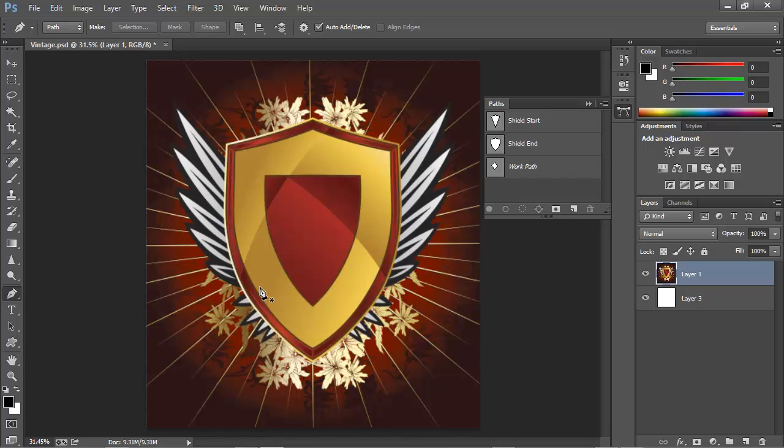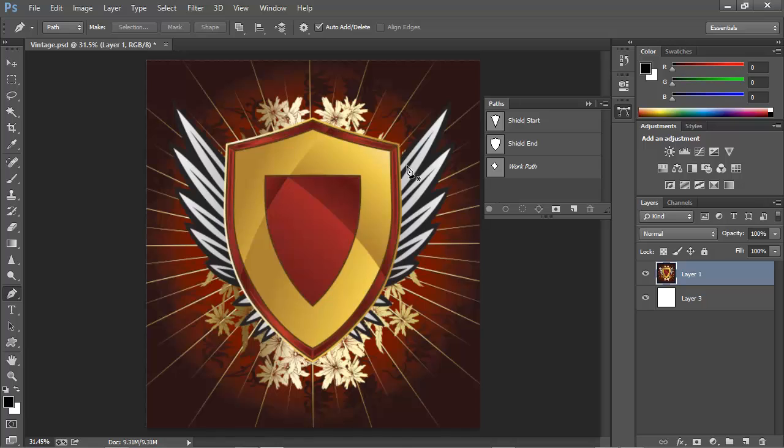Now, if you haven't watched the previous videos in this series on working with the pen tool in Photoshop, I do recommend that you go back to the first video and work your way through so that you'll have a common base of knowledge as we work through some of these more advanced topics. In today's video, we're going to be extracting this shield shape from this background image, which comes to us from graphicstock.com. As we do this, we're going to be converting anchor points using the Convert Point tool.